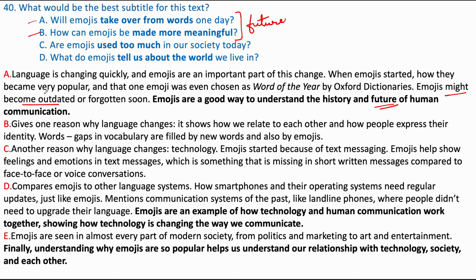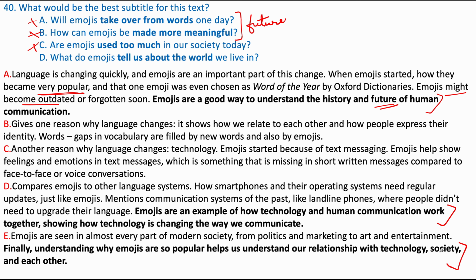The passage does mention that emojis are widely used, that they are very popular, but it never says that they are used excessively or they should be used less, which means that C is not the correct option either. Therefore, option D is correct. We can especially see this from the ends of sections A, D, and E, which focus on the current role of emojis in the world.